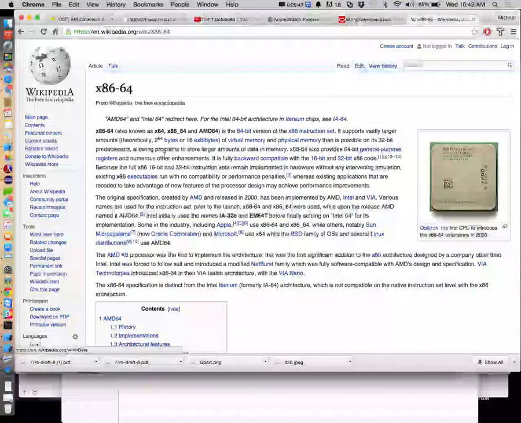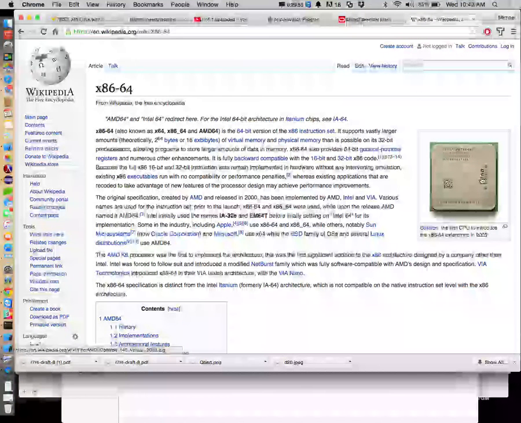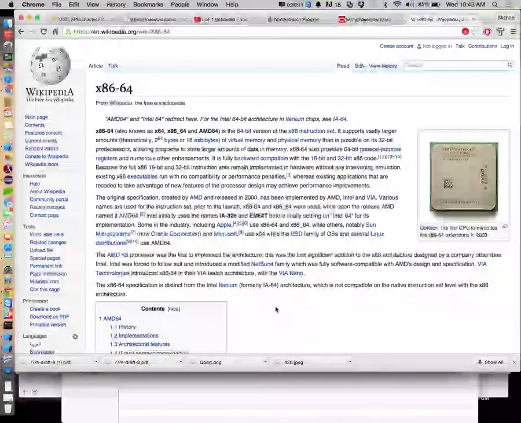I want to say it was like 2000. 2001 is what this thing says on it. Oh no, it had to be before this, because this is the Opteron. This was their server class chip. I had a machine with dual Opterons on it. You were considered the cool kid if you had dual Opterons. So I'm talking about the 64 Athlons. It's the first. 2000. Okay, fine.